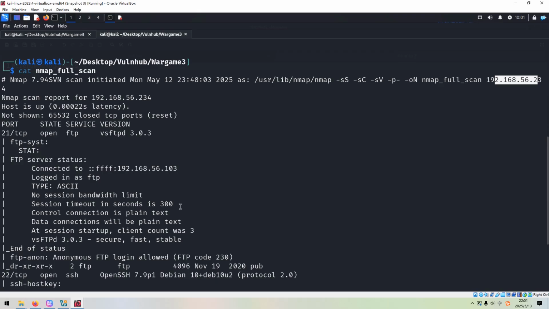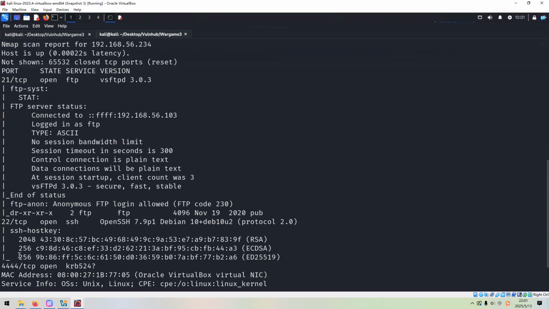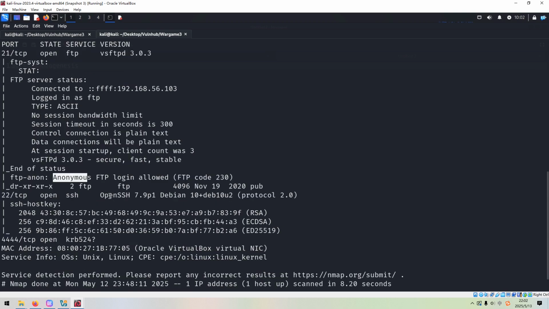From the Nmap scanning results, we can tell that the target has 1, 2, 3 open ports in total. Let's take a look at them one by one. The first one is 21, which is running FTP service, and also the version information, including its exact version number. And also by the default script scanning option, we can tell that the target allows anonymous login. Later, we need to check it out manually.